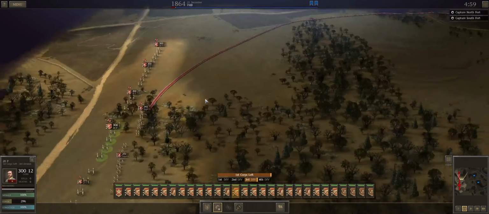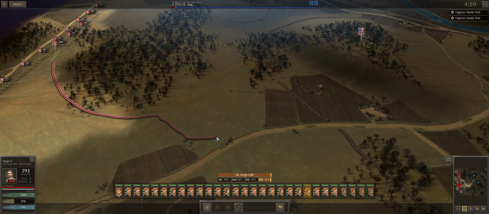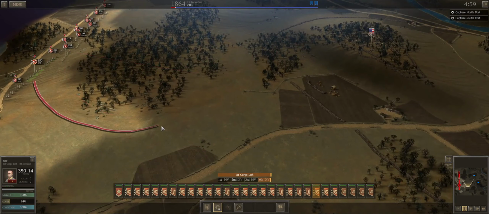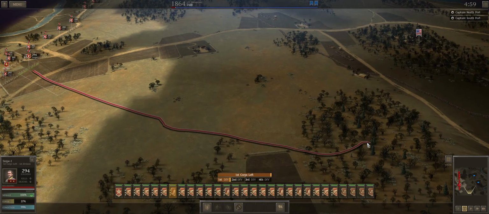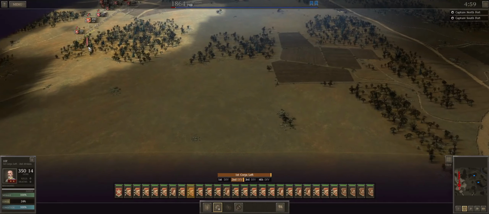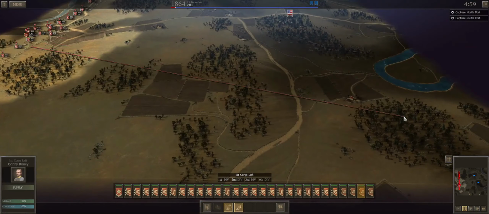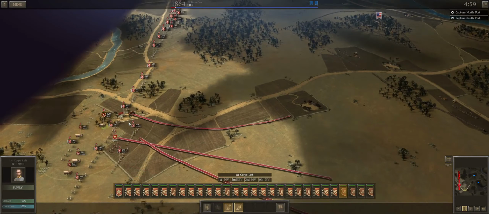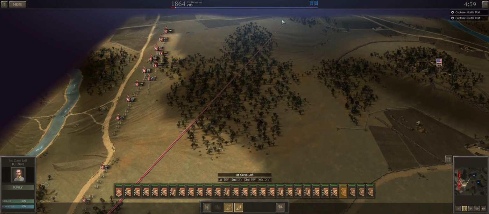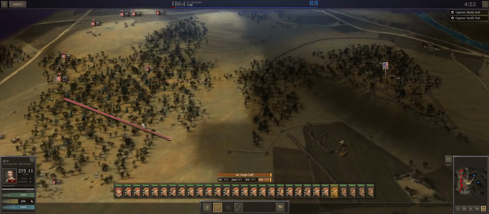Hello, and welcome back. Today we are speeding through Hardin Pike. So my army is pretty much the exact same as you saw in the camp, and pretty much the exact same that was in the last battle as well. So my goal is to do a lot like what we did in the last battle.